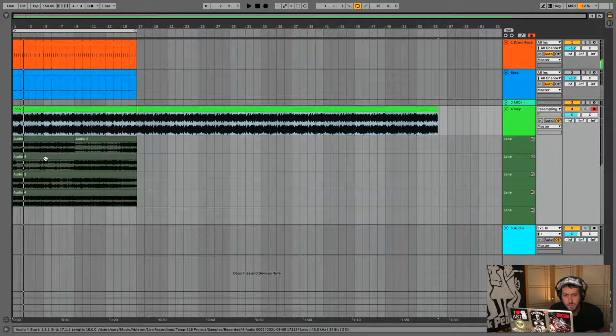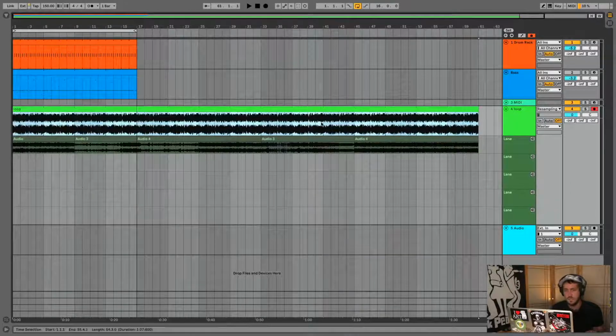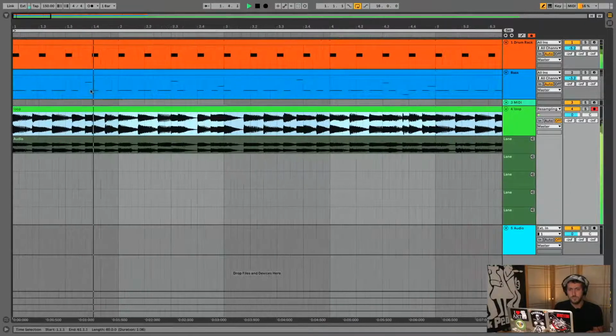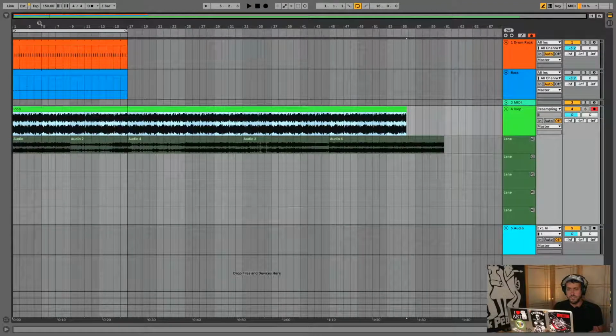And the fun thing about the comp takes is you can just paint them in. You can grab individual notes here from one take or another. That's kind of fun.